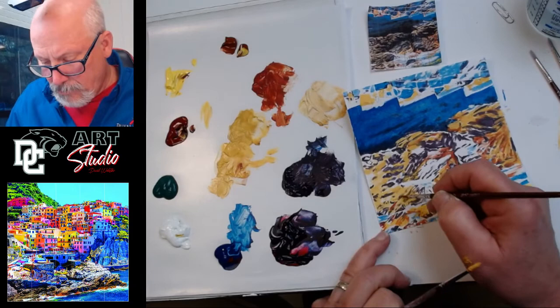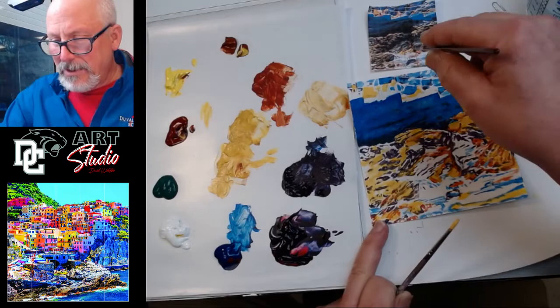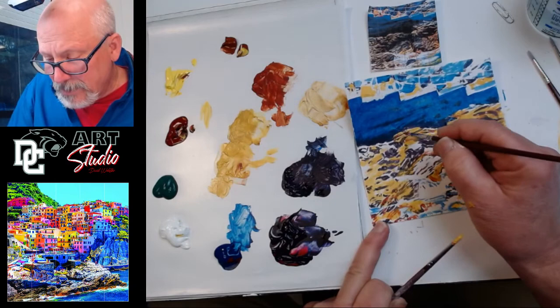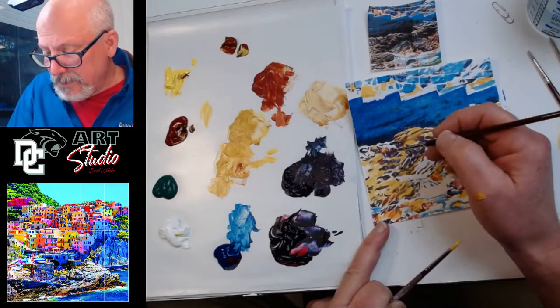And also, I created a sense of directional movement with a lot of these lines, so in the end, this area will look a little bit like a Van Gogh, because the brushwork is going to have to echo the same kind of directional movement that you'd see in a Van Gogh. Literally, the brush strokes themselves are actually creating direction. I've just painted my hand. Not good.